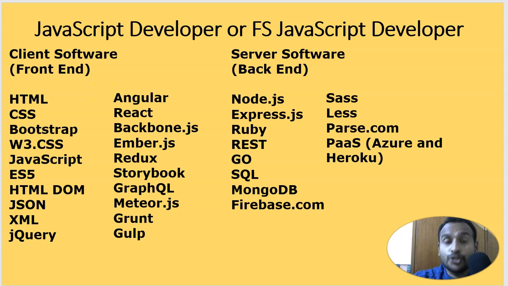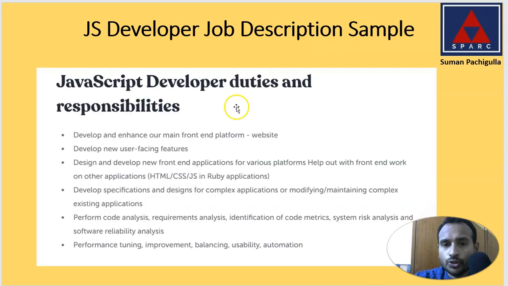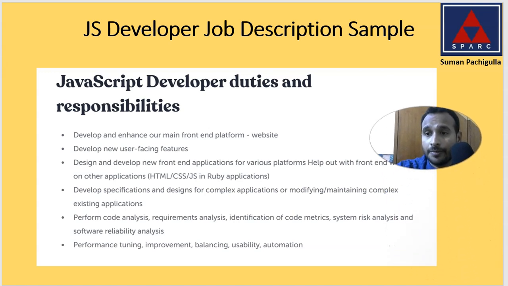So let's understand a job description. What could be a job description for a JavaScript developer? So here is what the duty is generally. All right, I pulled it from some example and I'm going to show that to you. Let me take it here. Yes. All right, let me keep it here.